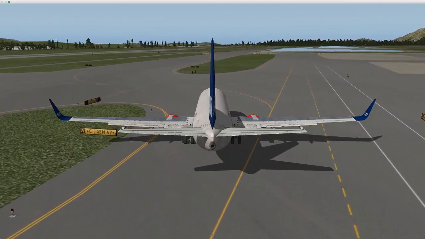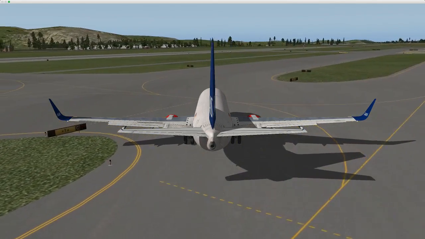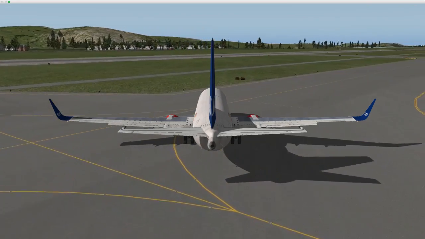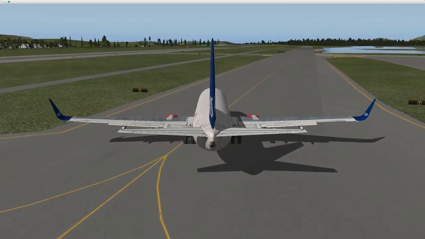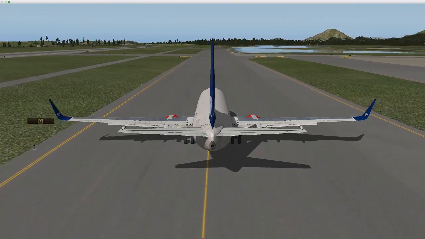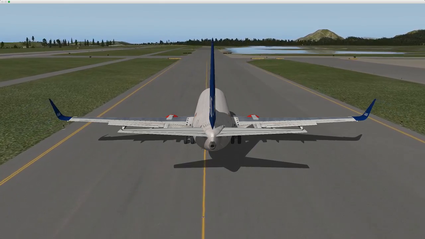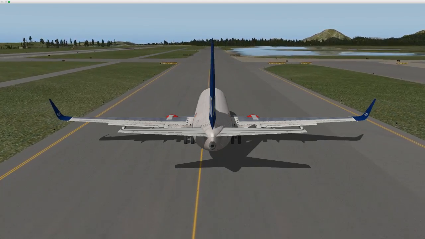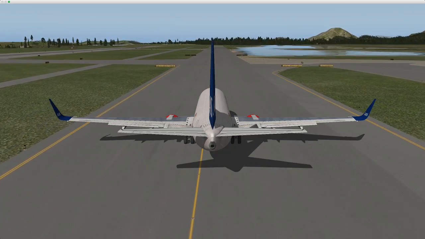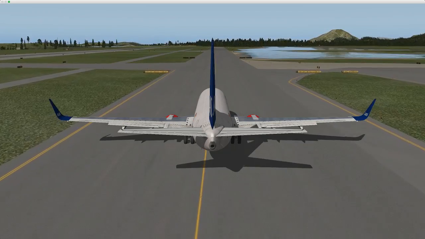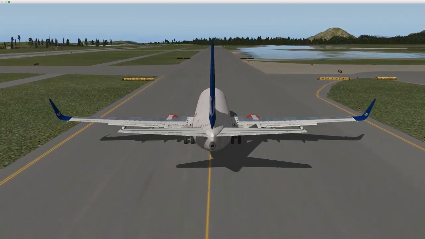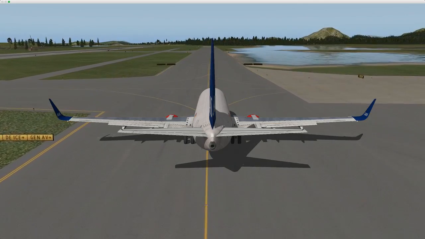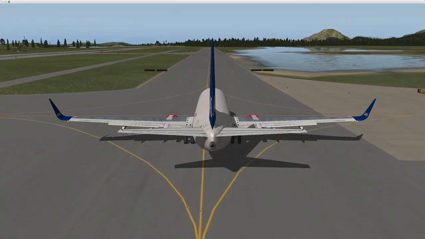I also just want to give a shout out to IXEG for being one of the first companies to release a 737 for X-Plane. I know there have been millions like the PMDG that were released on FSX, but none of them have been released for X-Plane. So there are two 737s that I know that have been released for X-Plane. There's this one, and there's the X737, which is a freeware option. So this is a 737-300, and that's a 737-800. So there's a difference in the physical model of the aircraft. But other than that, it's not much different.